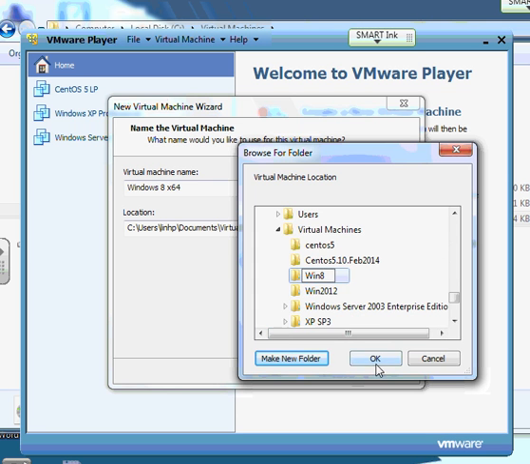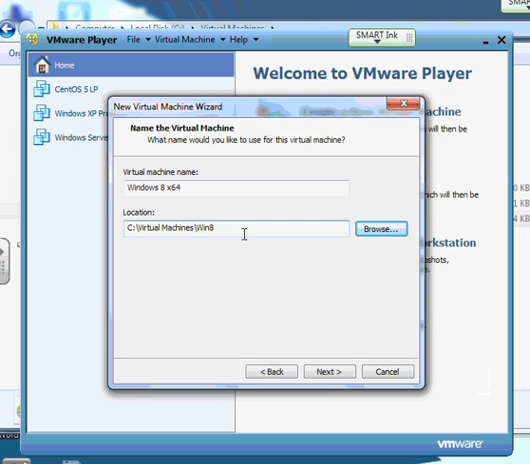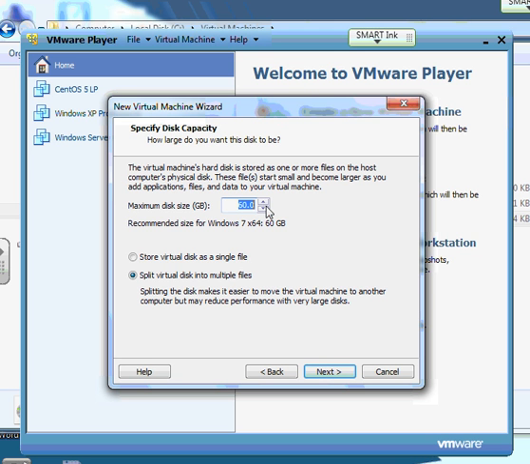Is that all right? I want just that. So I'm done. I repeat again: for this lab, if you do a lab or even do it at home, this folder has to be somewhere else, okay, not on your home login profile. It takes forever. I'm going next, and then Windows 8.